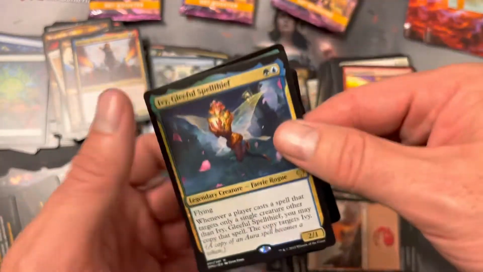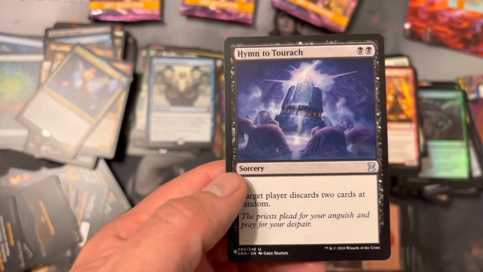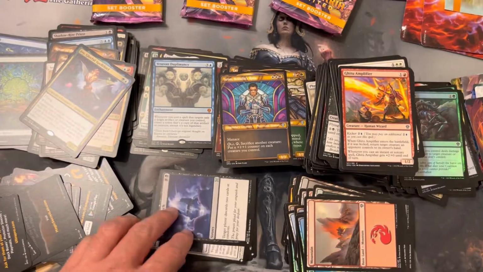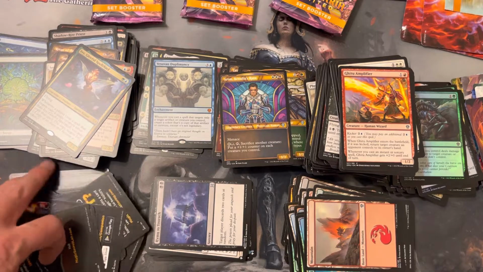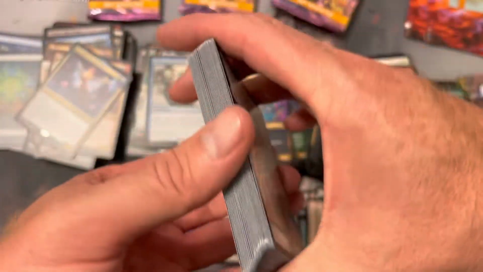She's lovely. She's fun. She's cool. Hymn to Tourach. Very nice. Very cool. Little, what is that? Modern, or no, Eternal Masters. Uncommon. Little Hymn to Tourach. Boy, I remember playing those. Anybody play the deck back in the day?